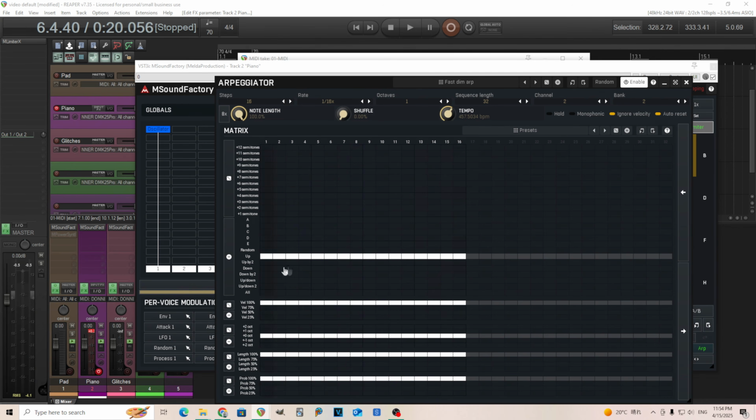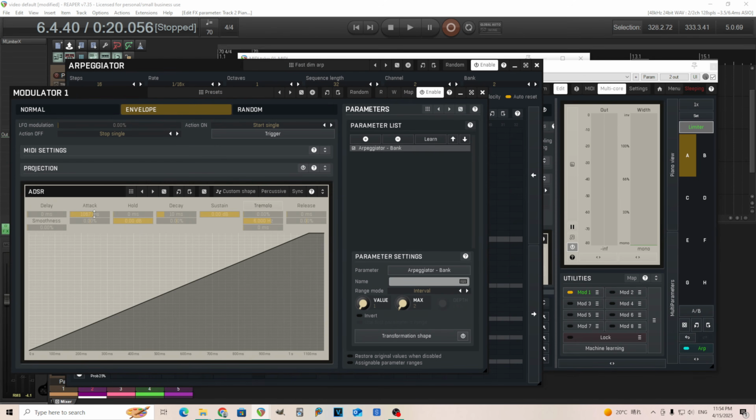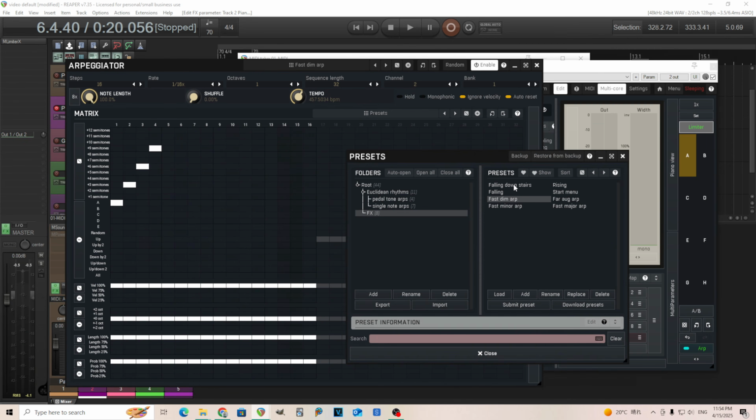Our bank 2 is also going to have a bunch of stuff in it, so I need to take that off. I could save a preset without this in here, and it makes it easier, but when I made this, I didn't do that. I wasn't thinking of that. And also, I'm going to probably need to change the time here, make this a bit shorter. Let's try it. And I'll do another one. I'm not sure if I can do this whole thing, but let's give it a shot.